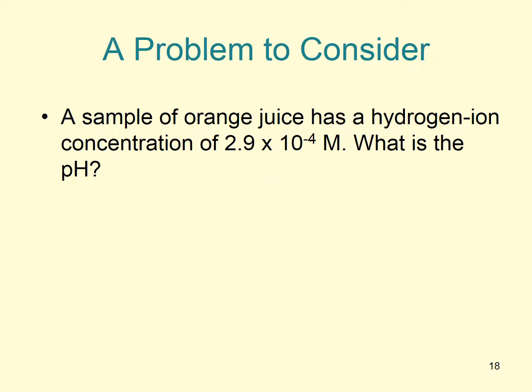So we've been looking at logarithms. Remember, the logarithm will be the same as the positive exponent if the first part of the exponential number is 1.0. Of course, in this case, we have 2.9 times 10 to the minus 4th. However, just keep in mind that your number should be somewhat close to 4 in this case. So if you've got your concentration somewhere around 10 to the negative 4, then your pH should be somewhere around 4. In this case, it'll be a little bit less than 4.